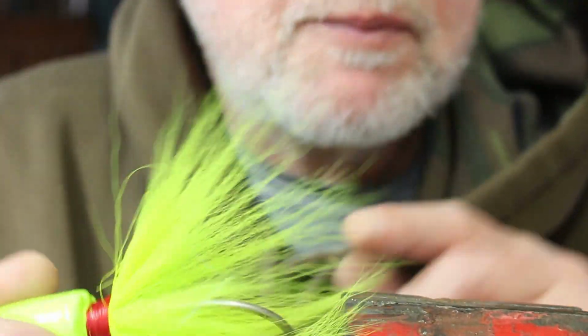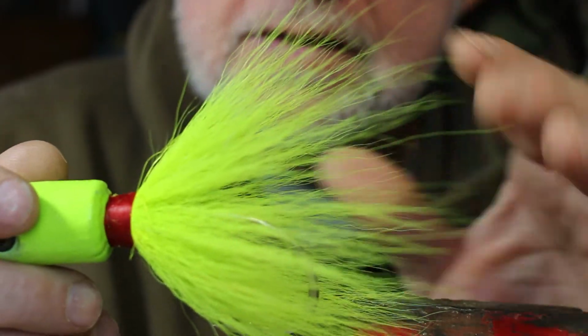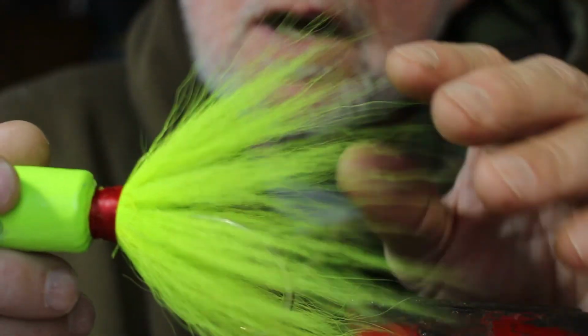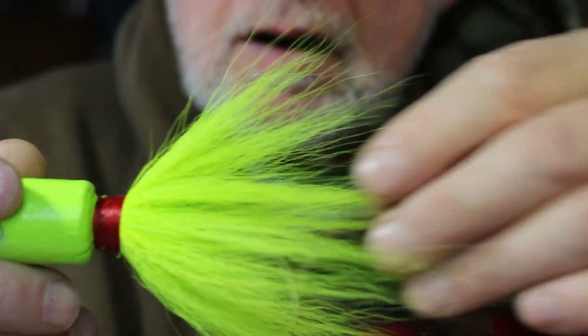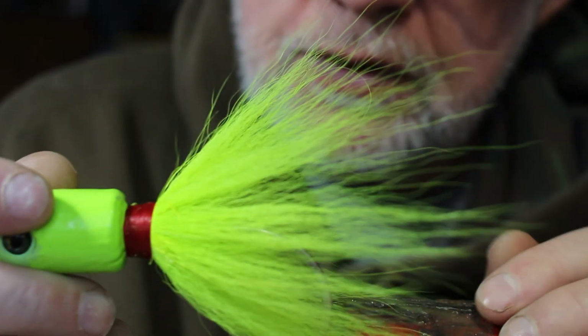Okay, so the next step we want to do is put these skirts on the tail. There's a couple of things that does. It gives action, as the water's coming across. And it also expands the profile of the jig, so it makes it look like a fat bunker. And that's what we're trying to get at.